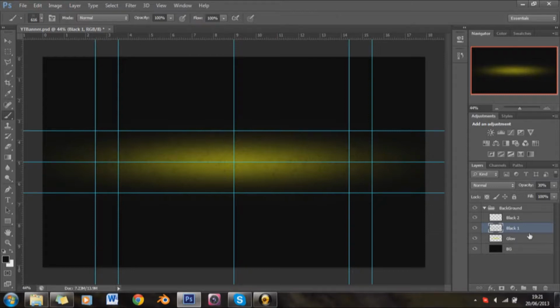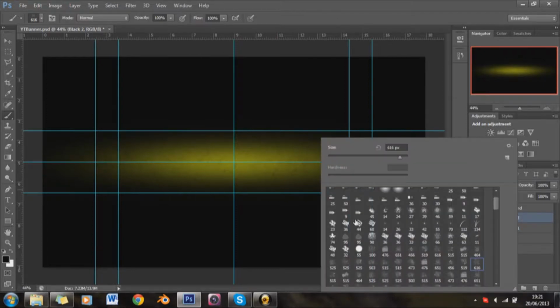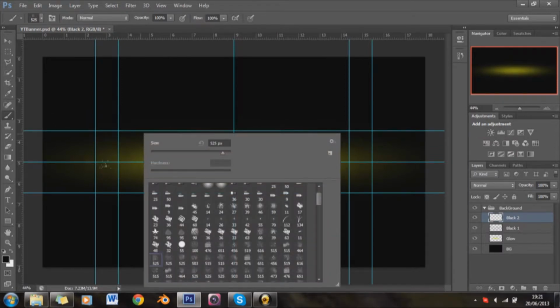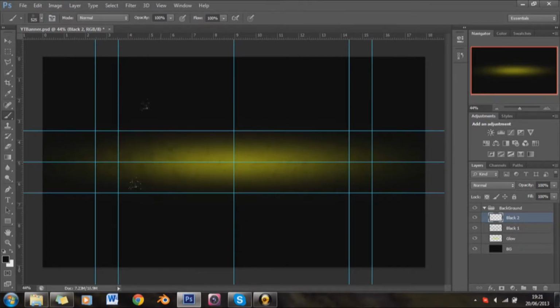That way you can see it's sort of dirty, but it's not too strong. I'm going to choose a slightly different brush. I'm going to click again. Just click around. Make sure we cover the whole thing. And make this one slightly stronger than the last one. I'm going to go 40.